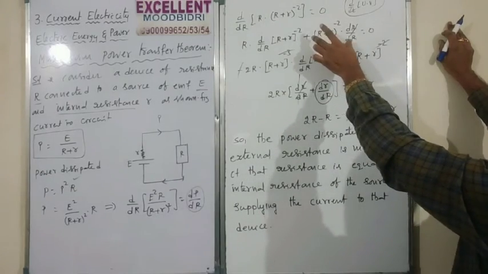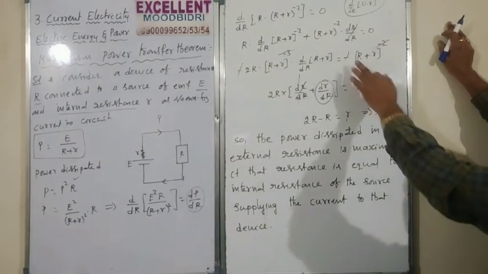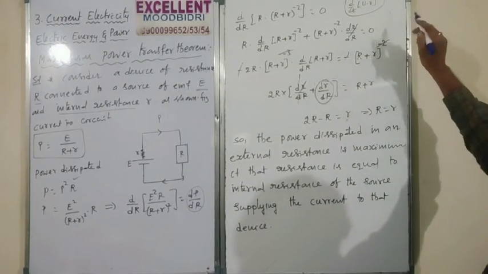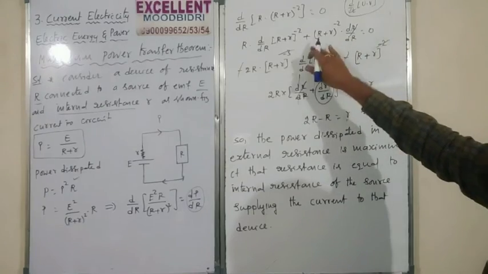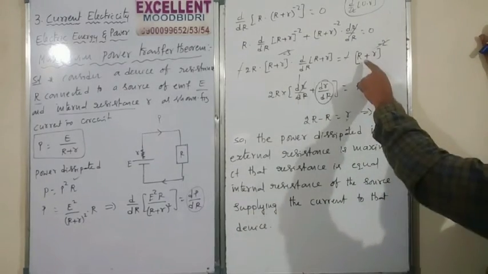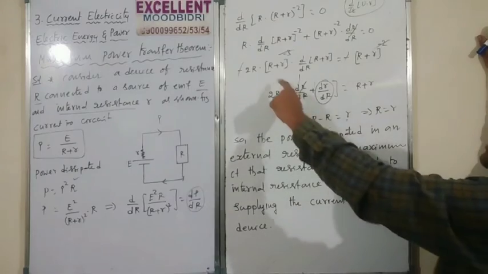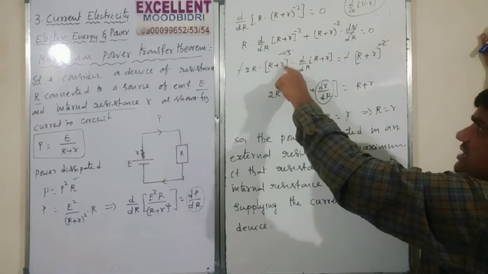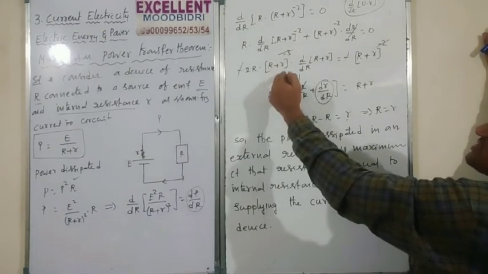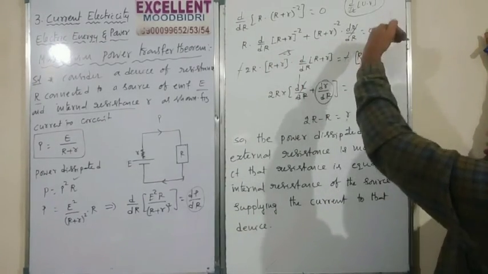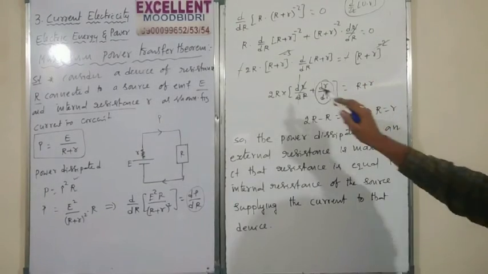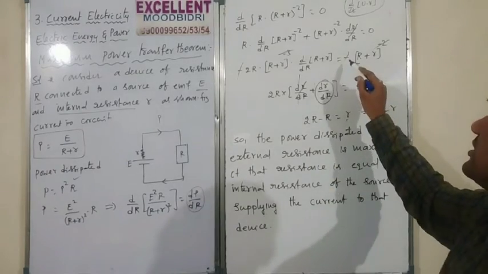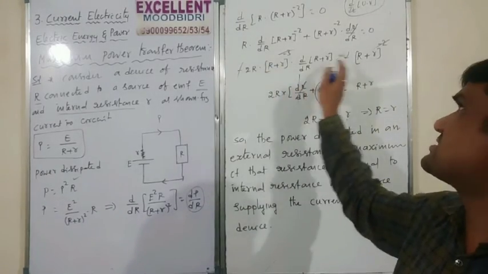Okay, so this one you can transfer to this side. This becomes minus only. Correct? So dr gets cancelled, it is equal to 1. 1 into this one, that one only. The transfer becomes minus. This is r plus r whole power minus 2. r plus r whole power minus 3 gets cancelled. So here r plus r whole power minus 1 will come. That you can transfer to this side. Again the numerator transfers and becomes plus only. Right? So minus and minus get cancelled.